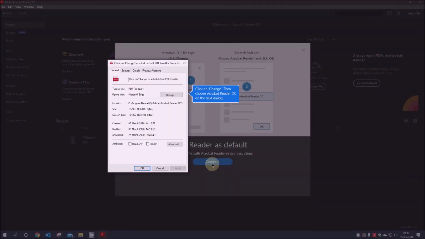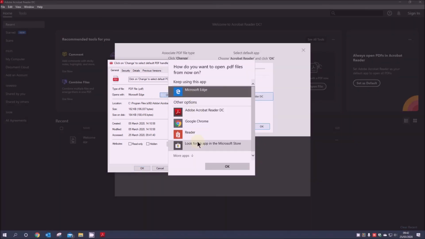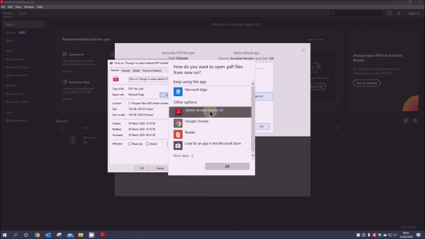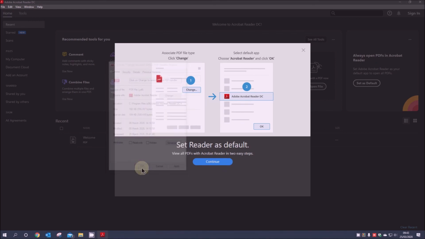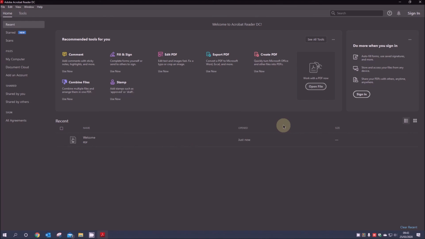There's my box, there's the jump, and the little box telling me here that this is what I need to do, but this is actually the box I need to click on. So it says change and then choose Adobe Reader, so I'm going to click change, and it says, well, what do I want to use as my default reader software? Well, I want to use Adobe Reader. So I click on Adobe Reader, I say OK, and now my PDFs are associated with Adobe Reader, so I can click OK. This box should disappear momentarily. There we go.